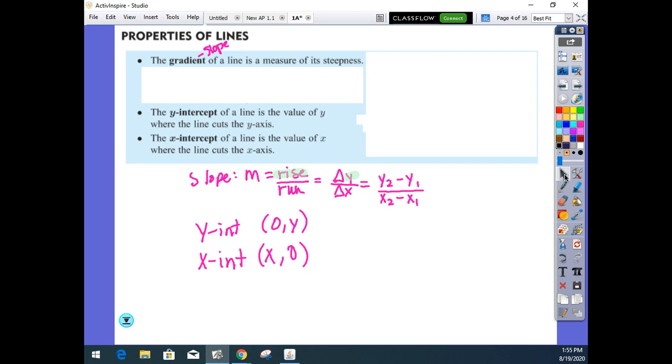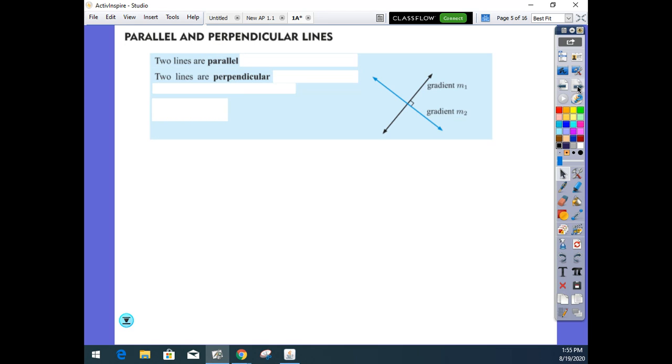We can talk about parallel and perpendicular both graphically and numerically. I want to focus on the numerical value. If lines are parallel, we know that they never cross. That's the geometric. We can also talk about they have the same gradient or the same slope. We've talked about this in many of your previous math classes. Parallel lines have the same slope or same gradient. So if parallel lines are the same, what is perpendicular?